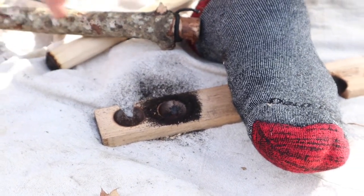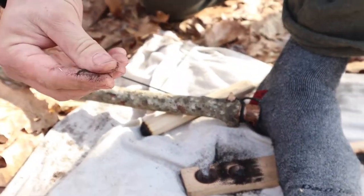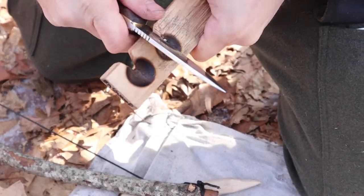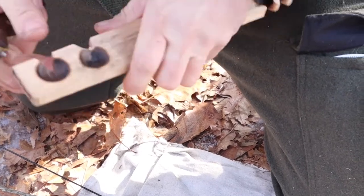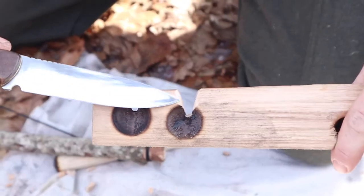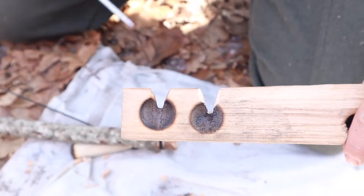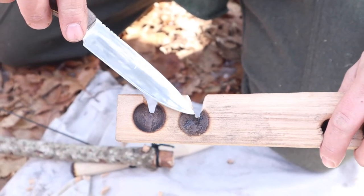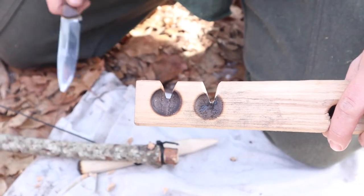This tells me I'm at a good point to carve a notch. We can also evaluate the punk — the dust that comes off — and we see that it's nice dark brown, almost black. Stop cut, stop cut, stop cut. Carve in. The notch needs to go a little further; it's not exactly on center but it doesn't matter as long as it's deep enough. The purpose of the notch is to allow the hot dust being formed to fall down and collect there. It will slowly build up, and when the dust reaches the height where the spindle meets the hearth board — that's the hottest point — I'll put on a little extra speed and pressure to ignite the hot dust into a glowing ember.